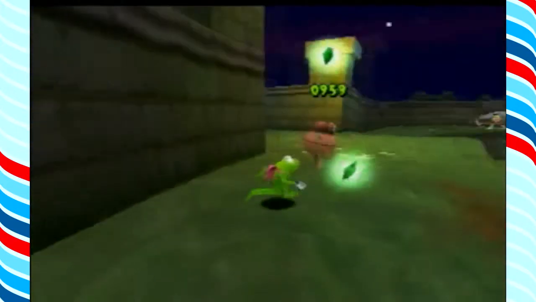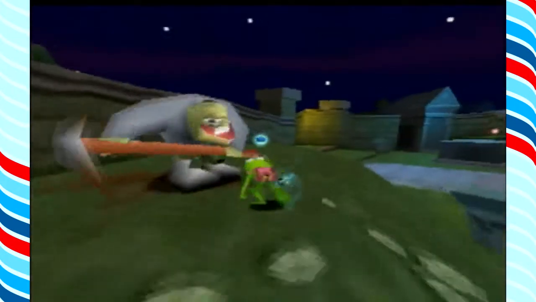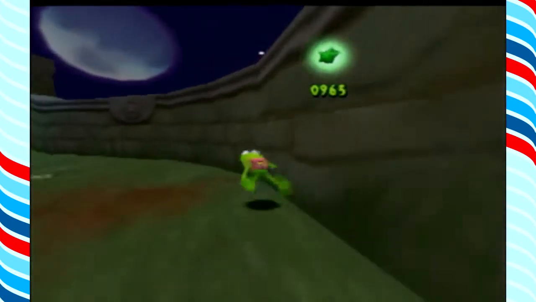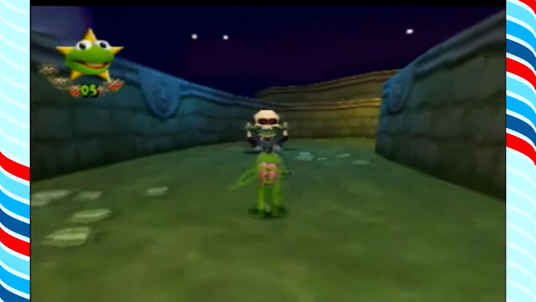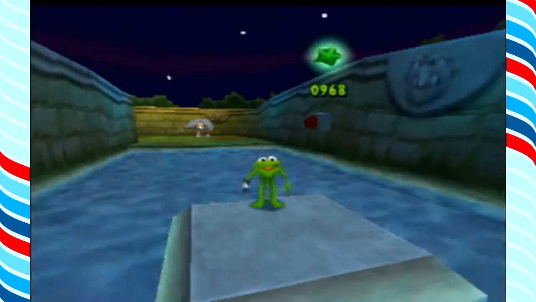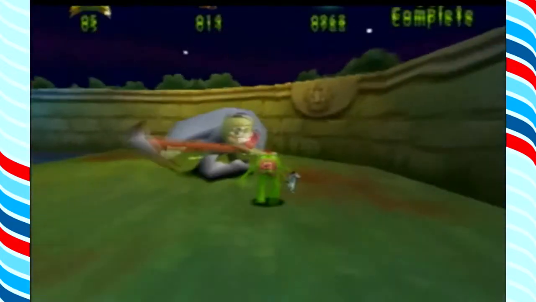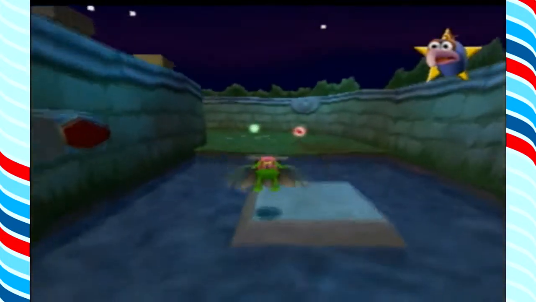I feel the signs are a bit unnecessary though. It's like, oh, there's a little hole here or whatever. I'm pretty sure I shouldn't be going that way. Oh, but the sign tells me I should. Oh. Nope. Whew. But I can fly over there.